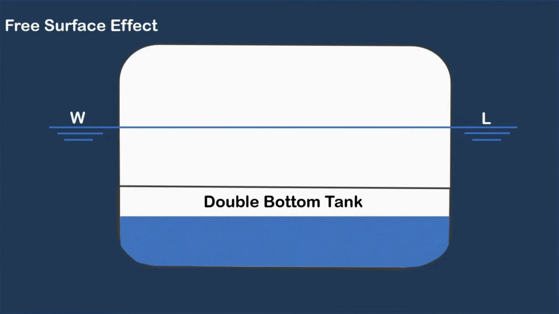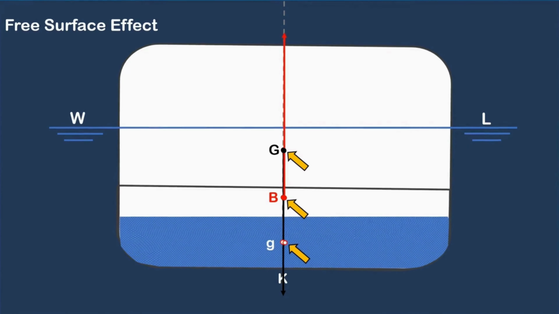The liquid within a partially filled tank tends also to move to the lower side, causing a shift of the center of gravity of water inside the tank. As small g moves, the vessel's center of gravity, capital G, also moves parallel to the movement of small g. Let us replay this animation again, how the ship's center of gravity moves together with the center of gravity of the water inside the tank and the ship's center of buoyancy.